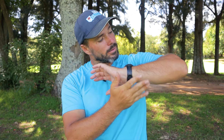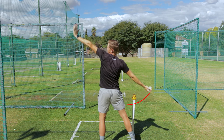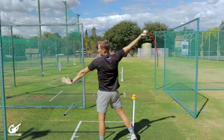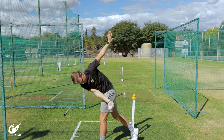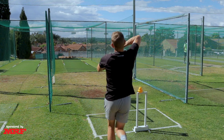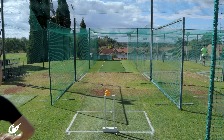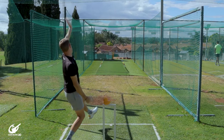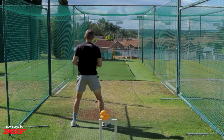Moving on, we now need to focus on our back arm circle — our bowling hand. We want a nice full circle to help with getting the revs over it. Your release point is going to determine the pace; you get more over-revs if you want to slow it down or more side-revs if you want to go quicker. The arm should be quite high and vertical, but you don't want to go past the vertical line from where your front foot lands, because once you go past there you can't get enough revs. At the same time, you don't want the arm going too wide, because then you come under the ball and that cuts out the good revs.